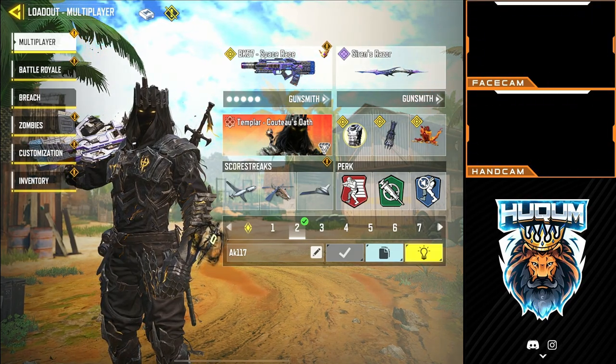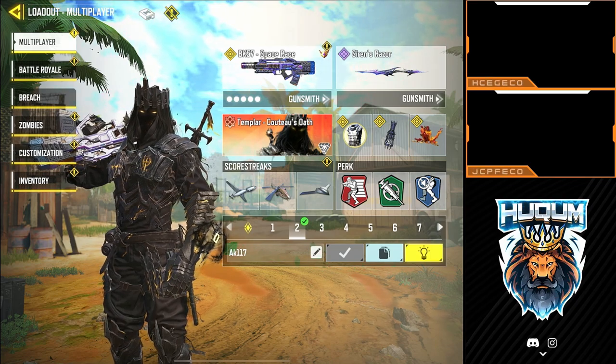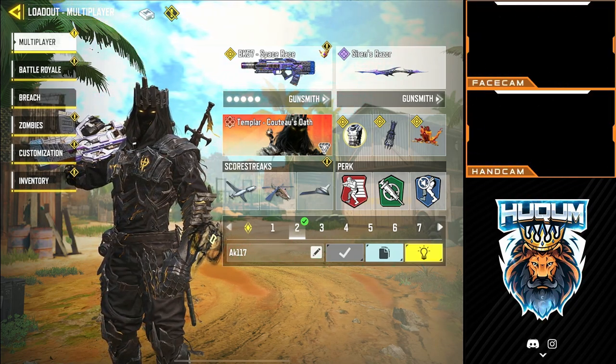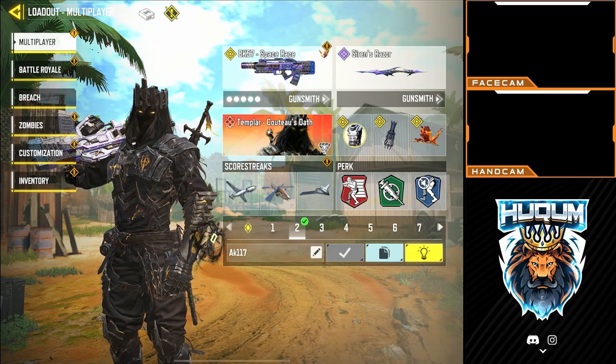Hey guys, what's up? Today we are looking at BK57. It got a buff this season and this was the entire setup I was using. Over to the new gameplay. At the end of the video, you will see the gunsmith.